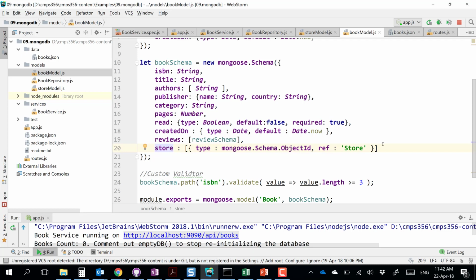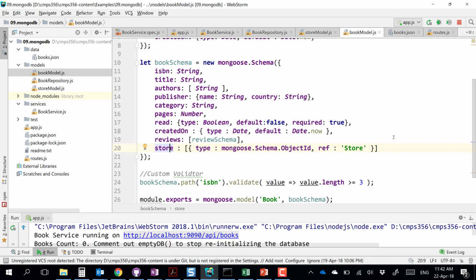So the stores will be stored in another collection, and here I am referring to them. So here is how I create a reference to another collection. All I do is say type. Type is an object ID, and it's referring to which collection? The store collection. This is how I do it. Okay? Yes. Sorry?